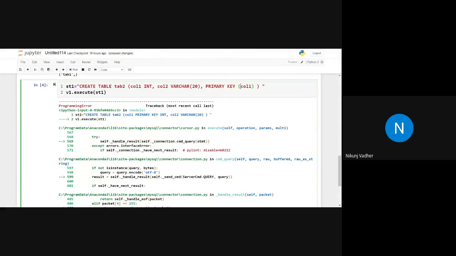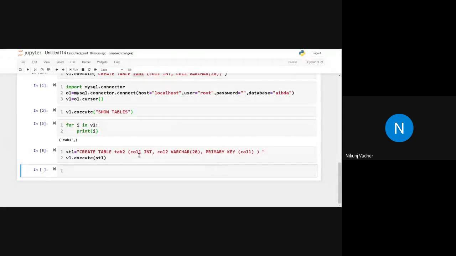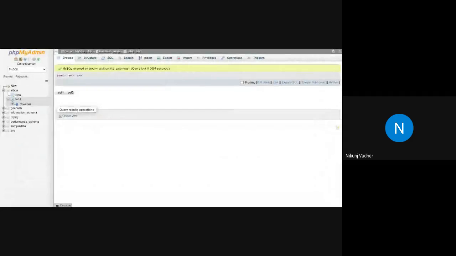I think this is one syntax. We have created a new table, table 2, where column 1, an integer value, works as the primary key. So if we go to our database and refresh it, you can see we are getting another table, table 2.